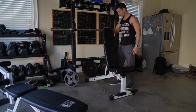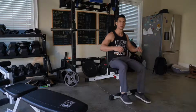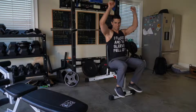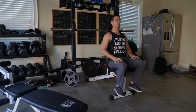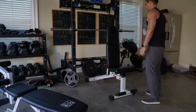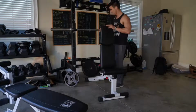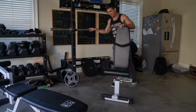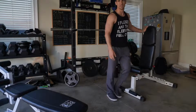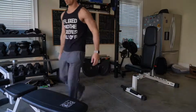I started the last few weeks using my bench for this, sitting on the bench and doing the overhead presses, because I found it keeps me from bending back when it gets hard and not injuring myself, because doing that kind of stuff is an easy way to get hurt. So I'm gonna try to make sure I'm not getting hurt here.